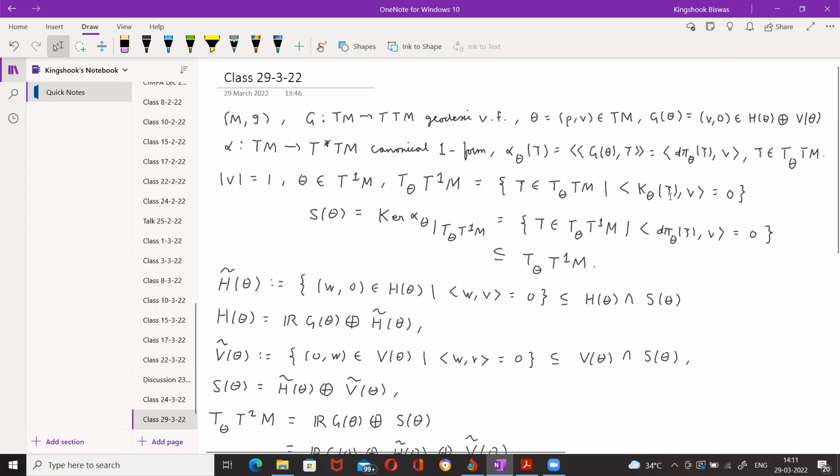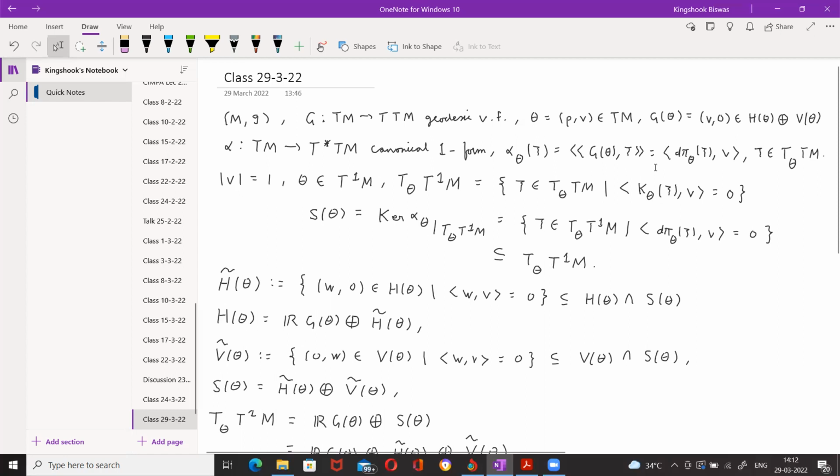is the energy function. So you want on T1m, basically h is constant, right? So the tangent space is the kernel of dH. So this is dH, okay? This inner product with K theta xi. Inner product of V with K theta xi. Okay. And then we looked at the kernel of the one form alpha.